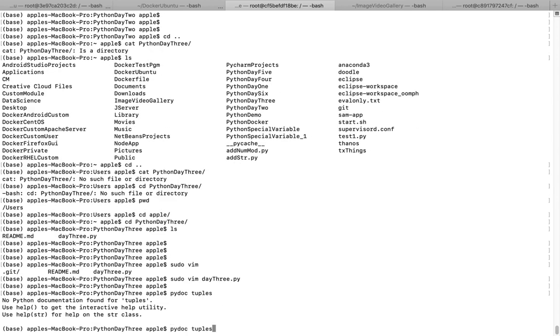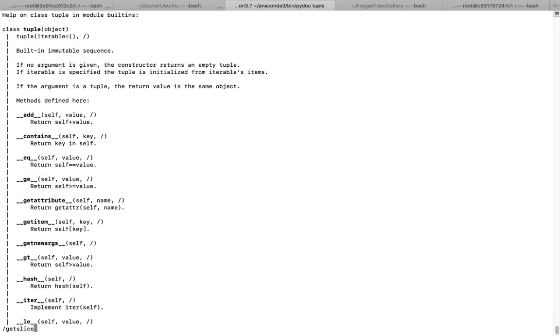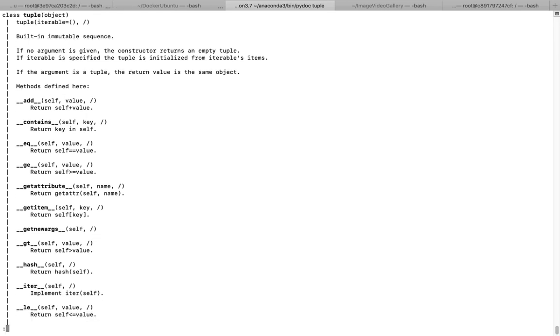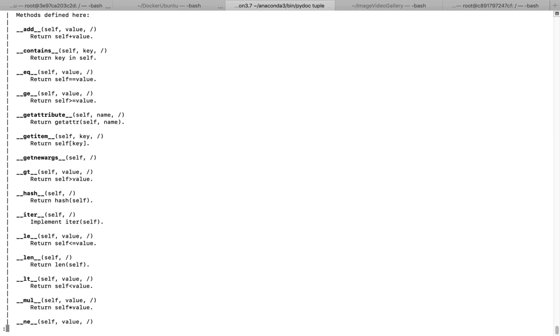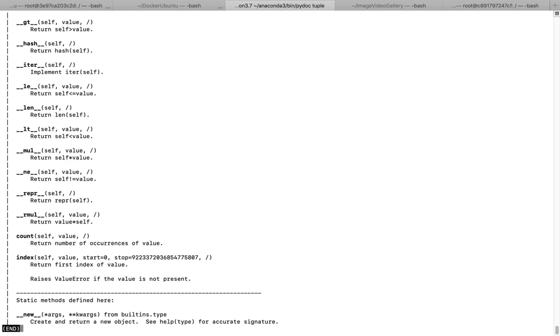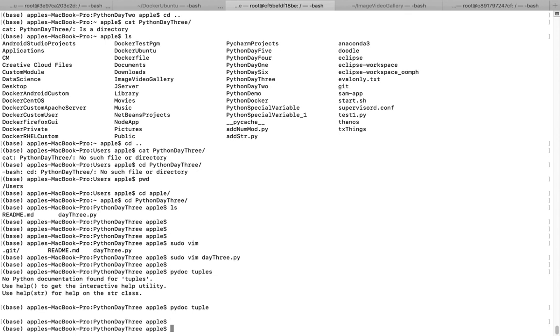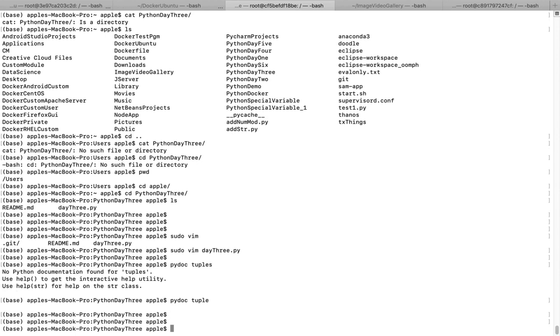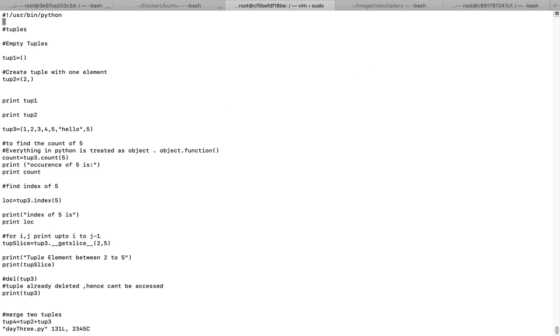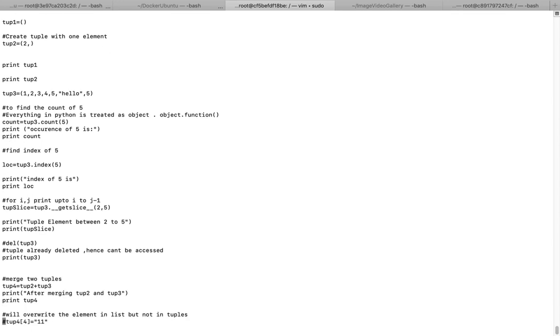Get slice, again, you can find from the pydoc for tuples. We can concatenate two tuples.